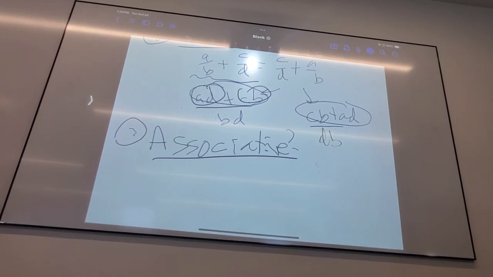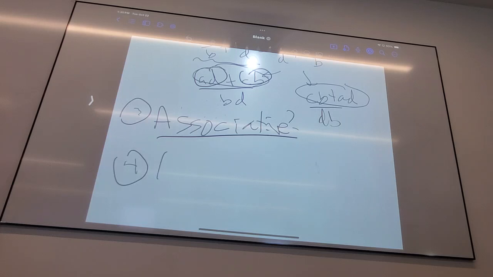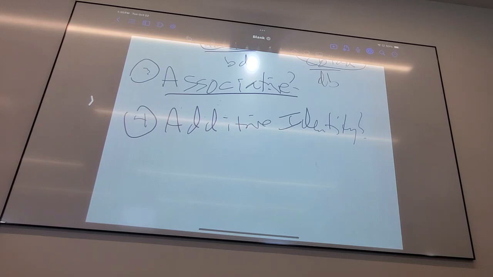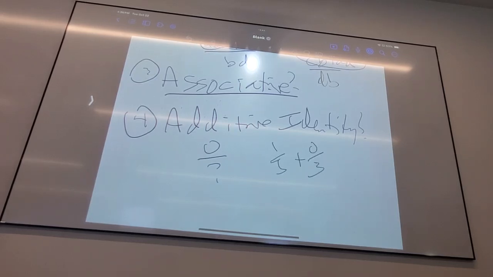Does that make any sense? Since fractions are built from whole numbers, I can just inherit all the properties from whole numbers. So of course you've got an additive identity. What's the additive identity for fractions? What's the additive identity for whole numbers? Zero, because that's the number you add to maintain something's identity, correct? So what is it for fractions? 0 over 1. You guys kind of with me? If I add 0 over 1 to any fraction, or in fact, 0 over who cares? What do I add to 1/3 to make it stay the same? 0 over 3. Is that cool? Does that make sense?